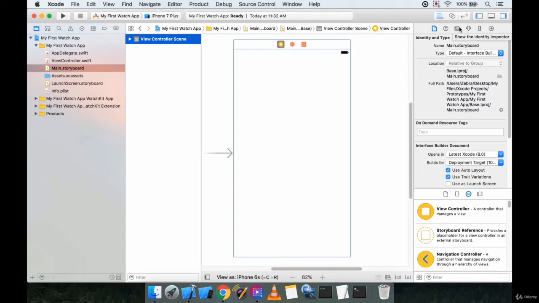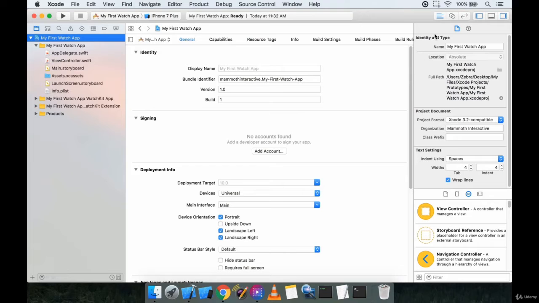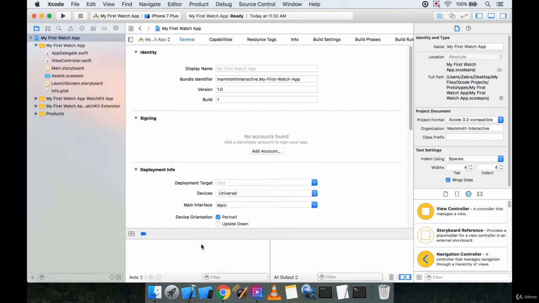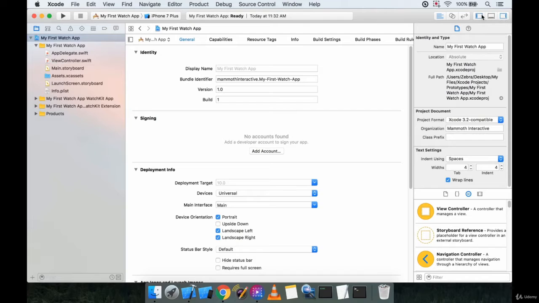There's also the identity inspector, this thing that looks like an arrow, the attribute inspector, and this one is for size. Again, we'll do a lot more on that later. Other things to note here: if I go back to the project folder, you can hide or show the navigation panels, whatever you need. And this is the console down here. It's going to be pretty important to manage your space effectively because it can get crowded once you have many things going on.